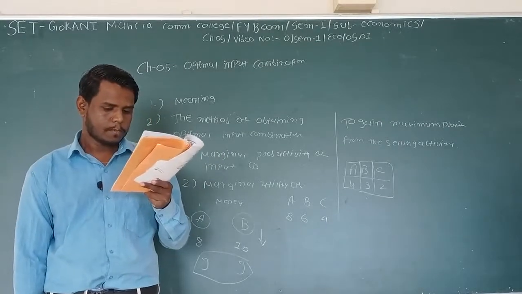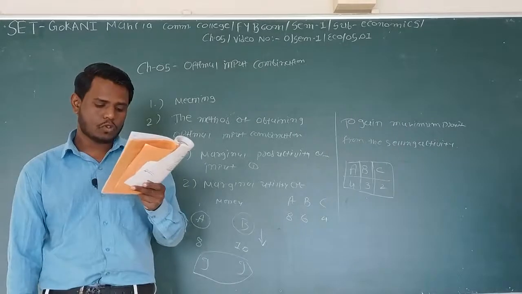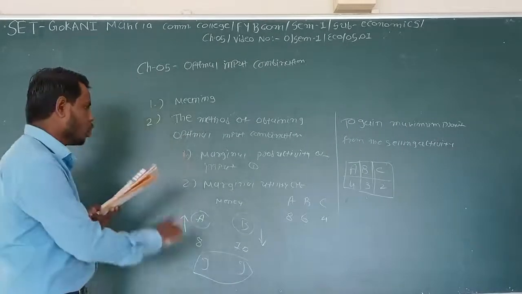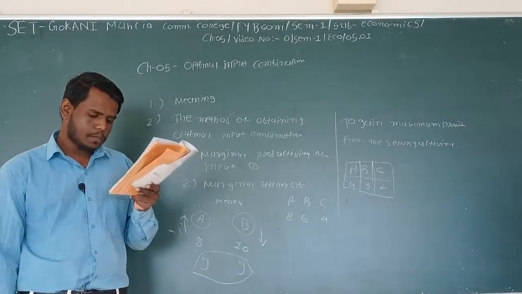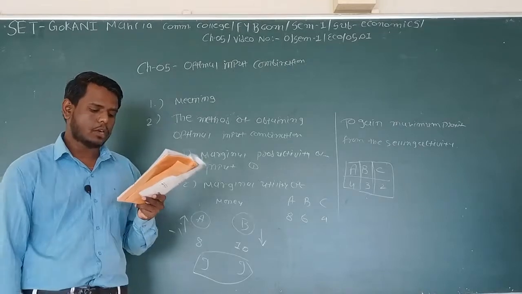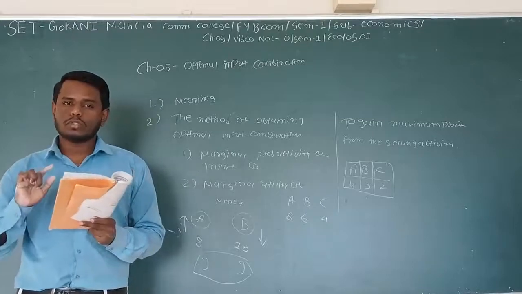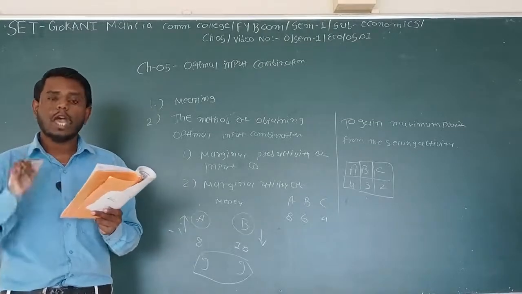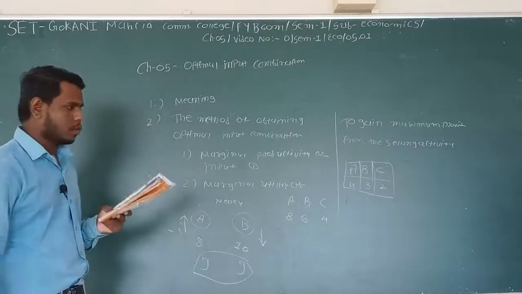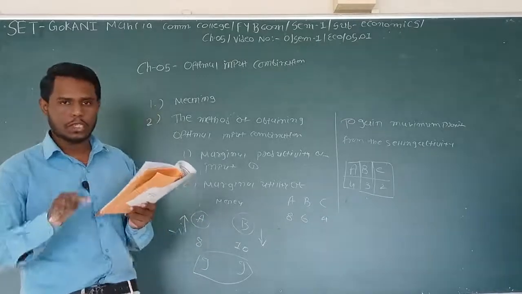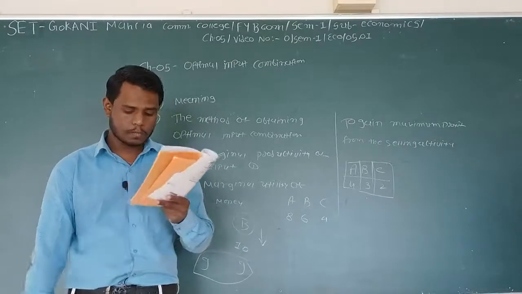Only then does the optimal input combination take place. After this, the quantity of inputs employed is not changed. Once you get this point, when both input A and input B become the same, after that you will not change the quantity of inputs you incur in that particular production. It should not be changed until any next change happens in the environment of the business.